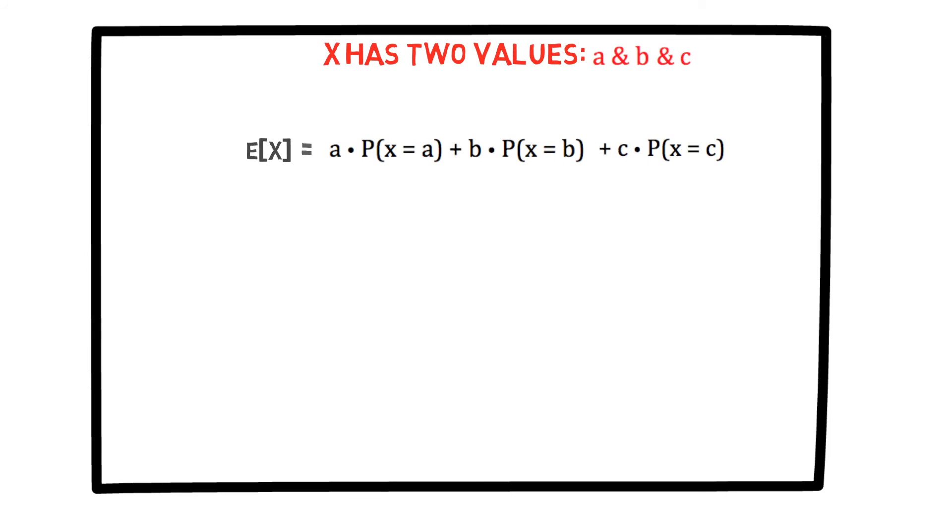Here, for example, the probability of x being 1 is 18 over 38, and the probability of x being minus 1 was 20 over 38. So, our formula would be 18 over 38 minus 20 over 38, which is minus 0.053.